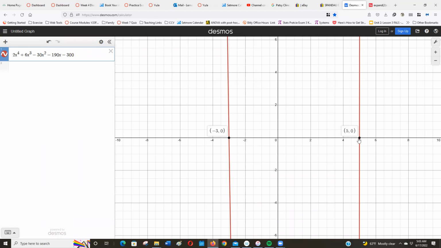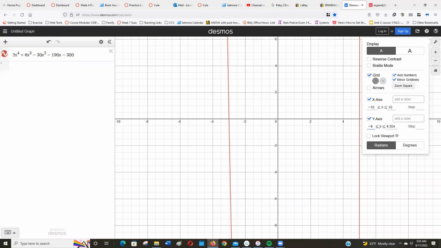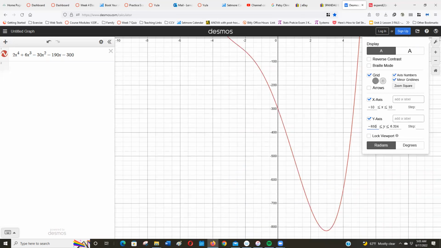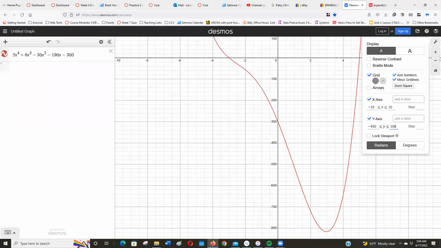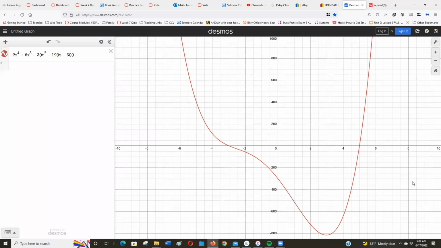It'd be nice to make sure. I'm doing this with Desmos, so I don't know if you know how to do this. If you click on the gear, I'm going to leave this at negative 10. And I did this a little earlier, so I kind of cheated a little bit. What I did is I zoomed out until I found where it turned at the bottom. That was at about negative 800, so I'm going to do negative 850. There's no way I knew that, other than I cheated a little bit ahead of time. And I'm going to make this be 1,000 just to see what it looks like. Yeah, that actually looks pretty good, doesn't it?